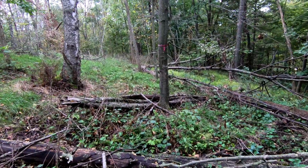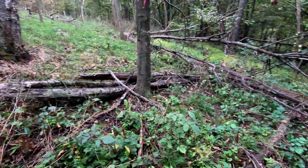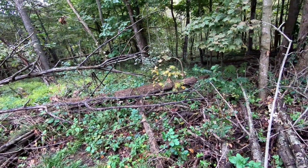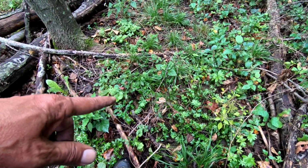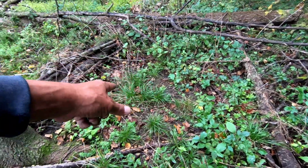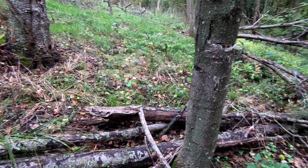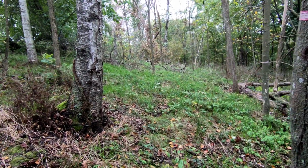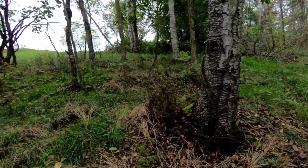This is more what I want to see, bunches like that, because most of the prairie grass, well, all of the prairie grasses really are not really bunch grasses, but that's what they look like when they're young. Yeah, see, they're all over the place right here. So I'm hoping the Indian grass will get at least 6 feet tall. And I do have some mature Indian grass up there. I'll show you at the very end.